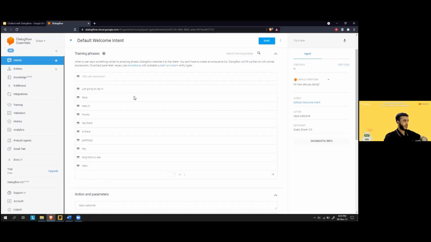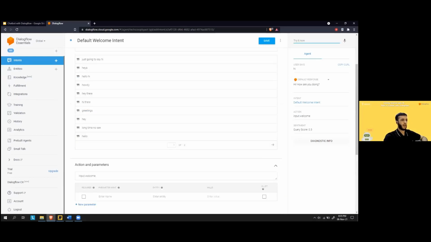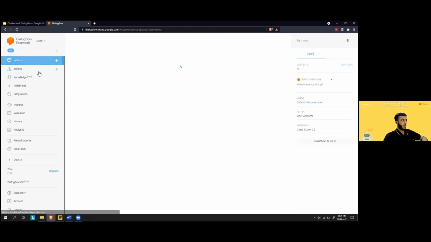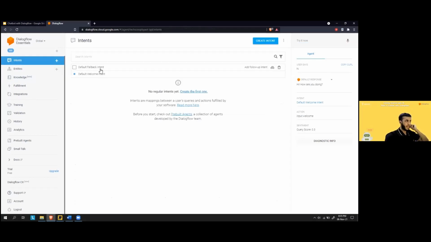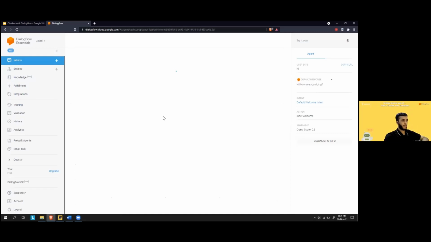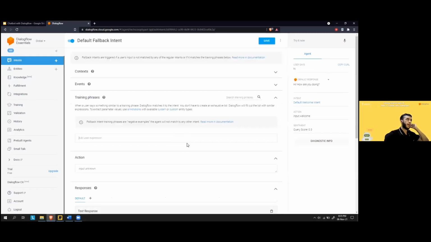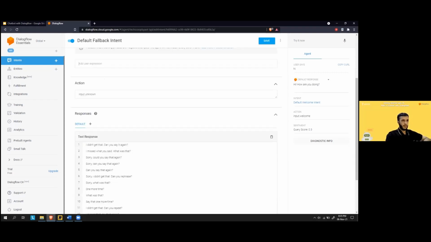So we know the training phrases and the text response, and we know how to check our bot now. Moving on, there's one more thing to explore before we start building anything, which is the default fallback intent. The idea behind the default fallback intent is that whatever input by the user doesn't get matched to any other intent goes straight to one single spot, the default fallback intent. If you remember the training phrases from the previous intent, the default welcome intent, something like hi, hello, and all that.